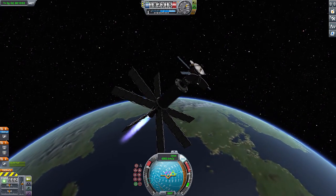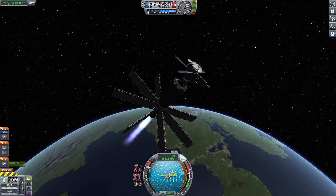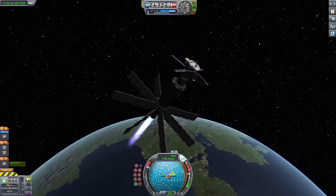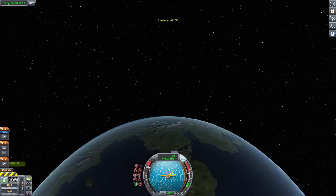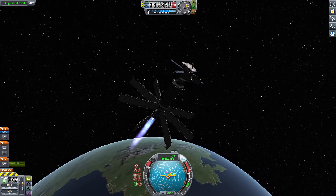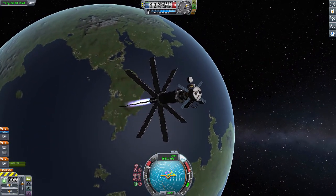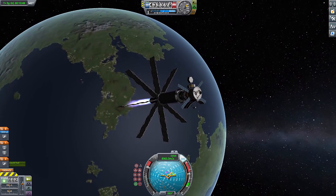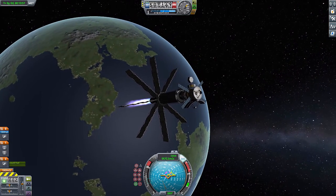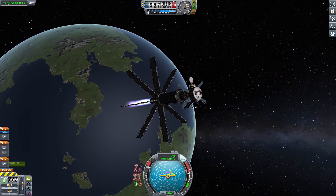I'm talking nuclear saltwater — it's actually a solution of water mixed with 20% uranium tetrabromide. And it's basically mixed together and held in a bunch of cylinders, like a bunch of tubes of beryllium carbide. It has to be stored this way. You can't store it in one big tank, because again, it's highly enriched uranium. If you had it all in one big tank, it would undergo fission, and you don't want that happening inside your spacecraft. So you store it in these beryllium carbide tubes, which act as neutron absorbers and basically act as tampers. It keeps the neutron flux down, so the uranium doesn't go critical while it's inside the ship.